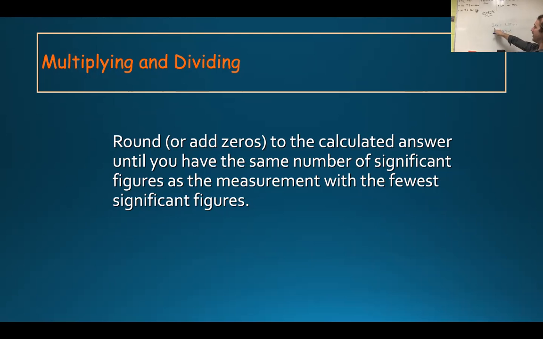Our first measurement here had only 2 sig figs. Our second measurement had 4 sig figs. Because we only had 2 sig figs for this value, we're gonna have to round it to be 2 significant figures here. Next number is a 7. That's gonna round us up to 7.5 meters squared. And this is where our significant figures are really, really important. This number can't be more precise than our least precise measurement. That's really why we have these significant figures.